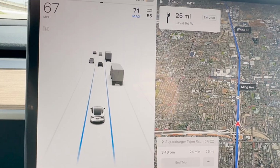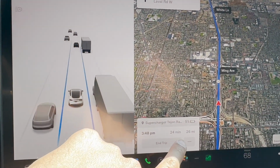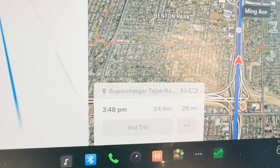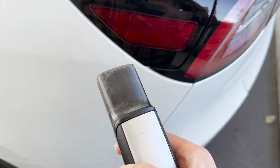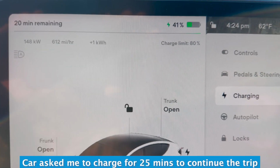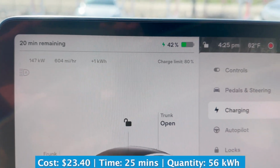But I remember on my way to my destination, I did see a supercharger, and that was barely 30 or 40 miles away. So the first thought that came to my head is maybe that supercharger is broken or not working. In any case, I parked my car and plugged in the destination back to Orange County, and then the car recalculated and started pointing out that a supercharger was 30 miles away. So that was very relaxing when I found out that I can make it back home safely.